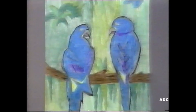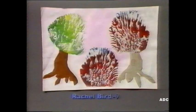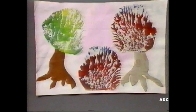Oh, we can see their parrots. It's beautiful blue. Oh, another printing technique. This is slightly different. How's this one done? Usually we get this effect with two sheets of glass, paint in between, press, pull them apart, and you get that sort of effect, which can then be transferred to paper. Very lively.